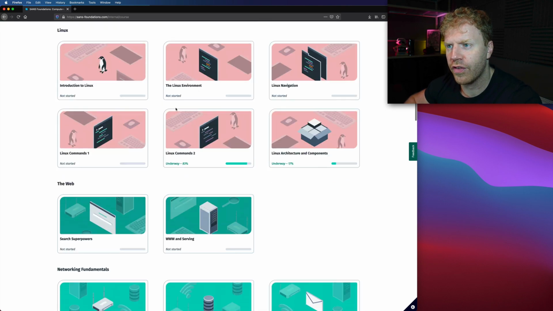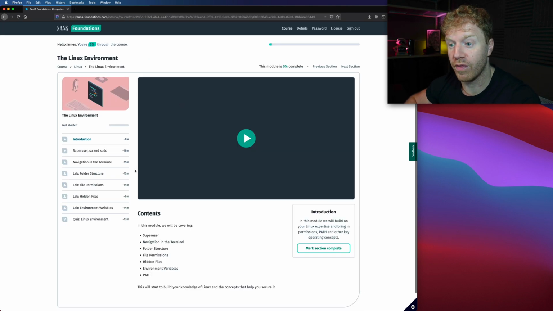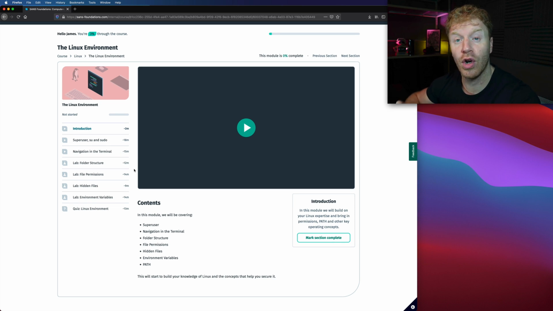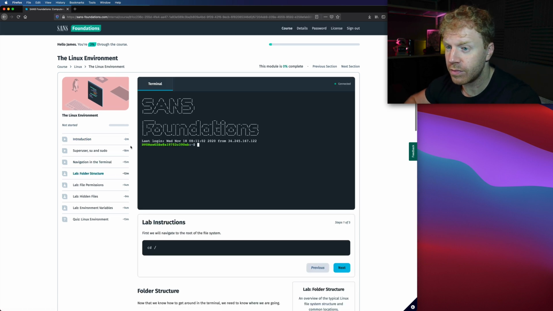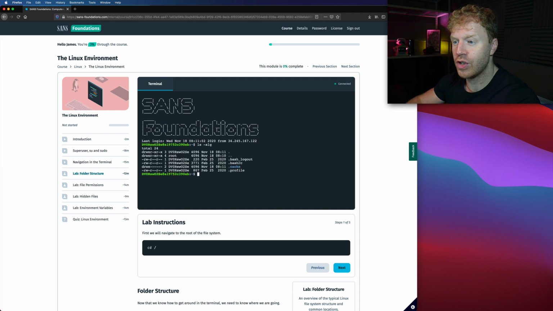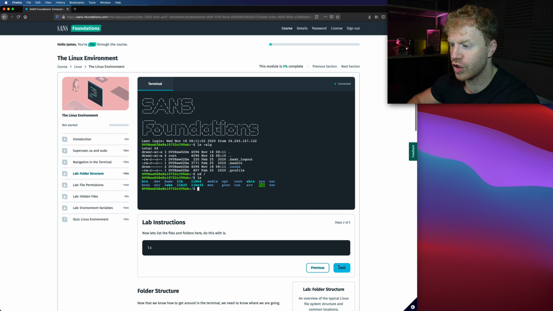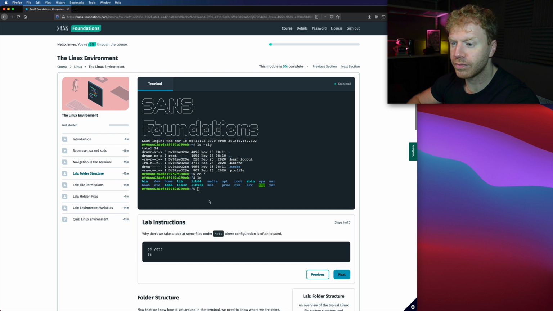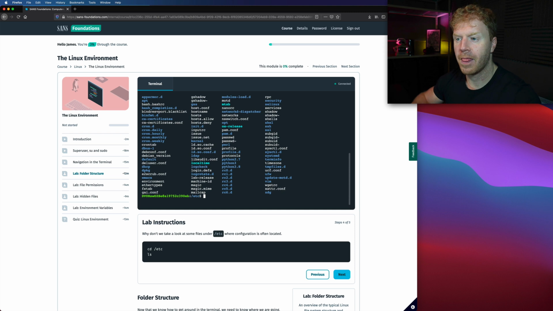But it's not just theory. This platform also provides you with the opportunity to get hands-on. There are lots of labs. For example, if I click into this lab on folder structure here in the Linux basics, I'm actually provided with a terminal, and this connects you to your very own lab environment. And you can use this to test the concepts in the lab, to follow the instructions, to step through. Here we go, and be guided in the foundational use of Linux commands and programs.